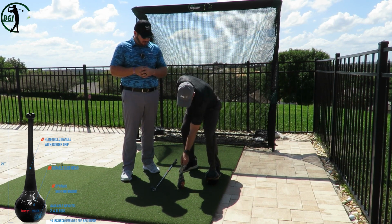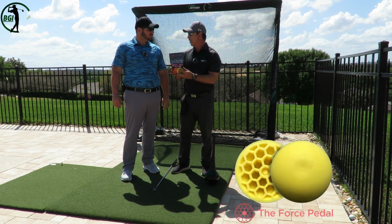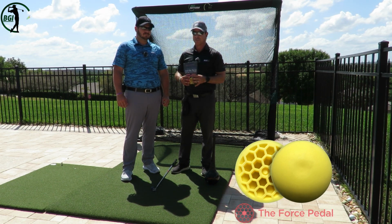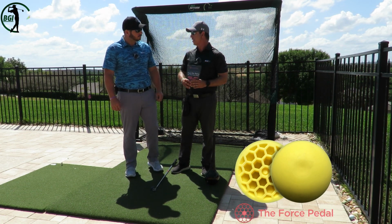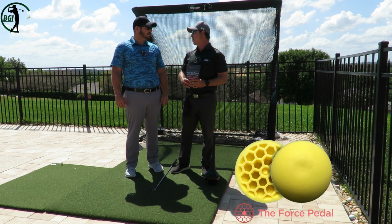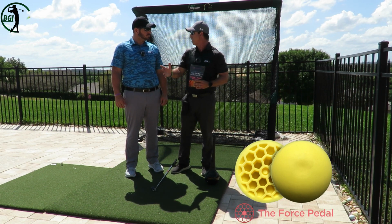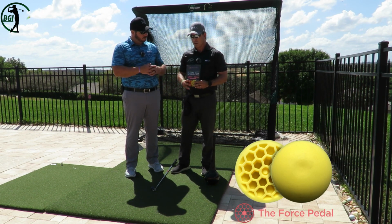Yes. What about the force pedals? All right, now, this one just came out at the show. Mike Adams came out with this, and this is an unbelievable game changer. Just like last year when I had that meeting with Martin Chuck with the PlaneMate, I said, man, this is going to be the product, because I could feel it for the swing plane. Nothing's ever been out there where you can feel that kind of resistance, and all of a sudden you're just floating to this position. What kind of feel does the force pedal do?